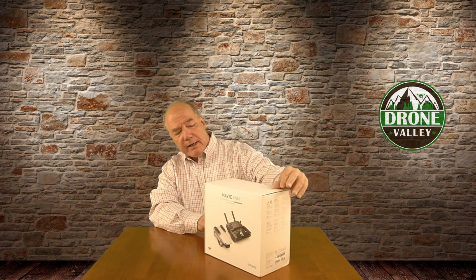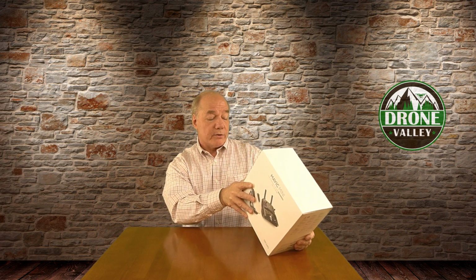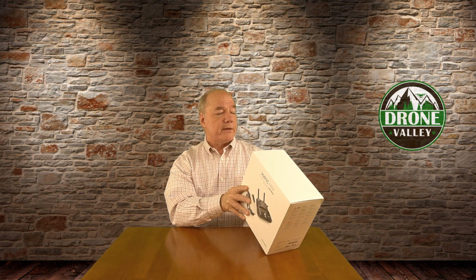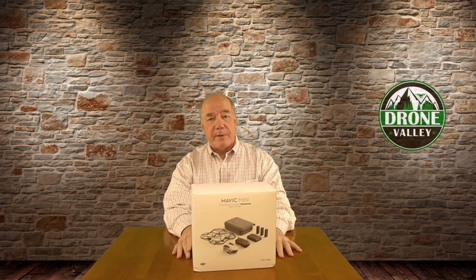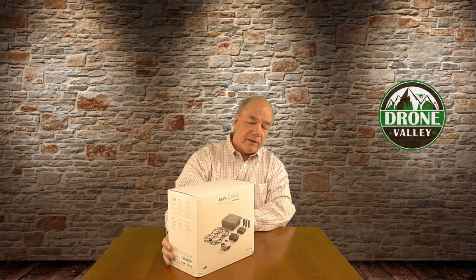Anyway, that's the front. The side's got a lot of information about exactly all the certifications that are out there. It works with Apple, works with Android, made for iPhone. It's got specifications on the battery sizes and how the thing gets charged. There's a picture on the back with all the stuff that comes with the Fly More combination ones I've got in front of me. And then finally, some more certifications on that side.